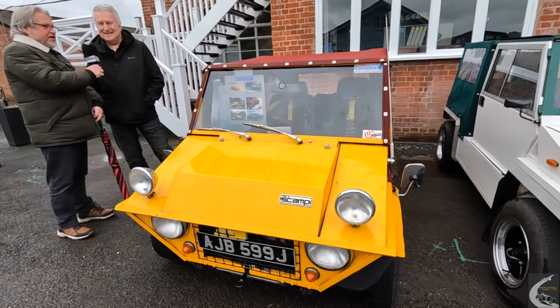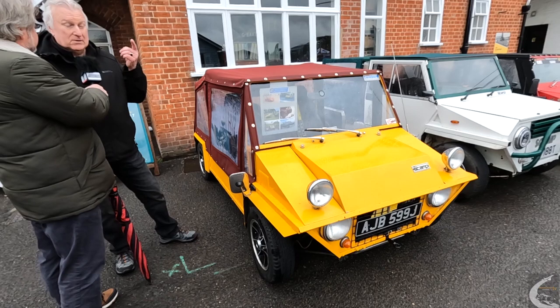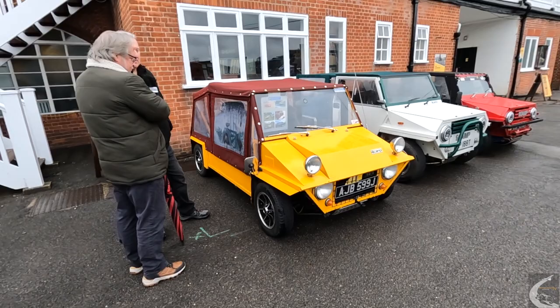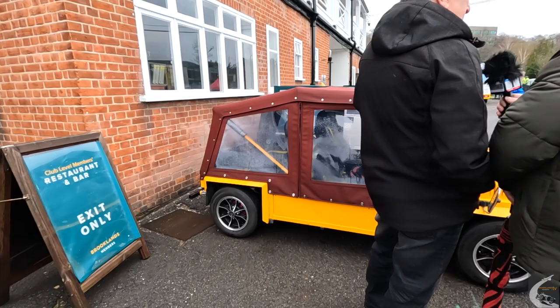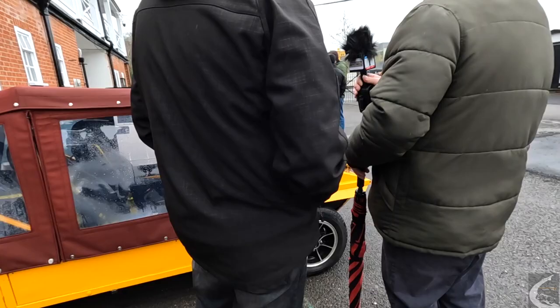Yeah, this is a Mark 1 looking one. So, the Scamp is obviously Mini-based, a Mini-based kit car made by a chap locally at Ottershaw, called Robert Mandry. This is a Mark 1. Some of the Mark 2 frames were actually built at Brooklands in an engineering shop. This is the Mark 3, the progression from the Mark 2, made by Andrew McLean.